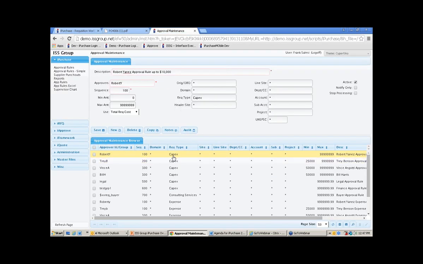If the rec is a CapEx request and the dollar amount is between 0 and this number, insert Robert. The next person, Trey, says insert Trey at level 200 if it's a CapEx request, but the rec is between 25,000 and this number.